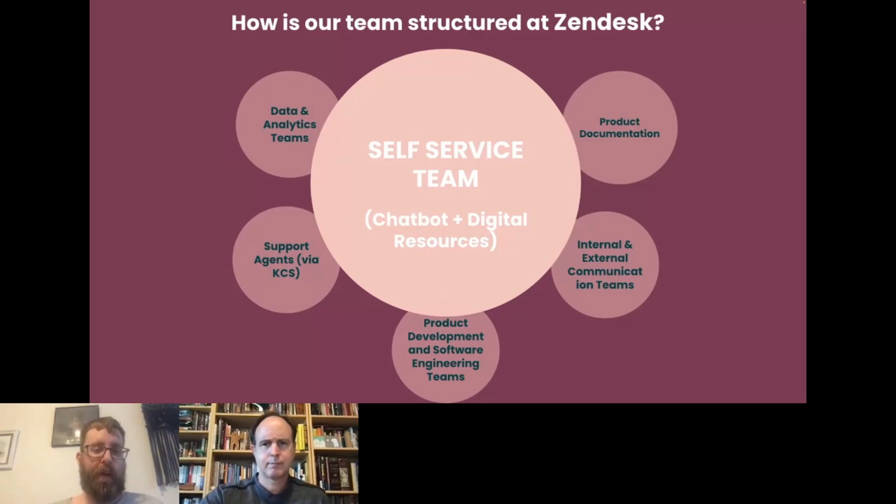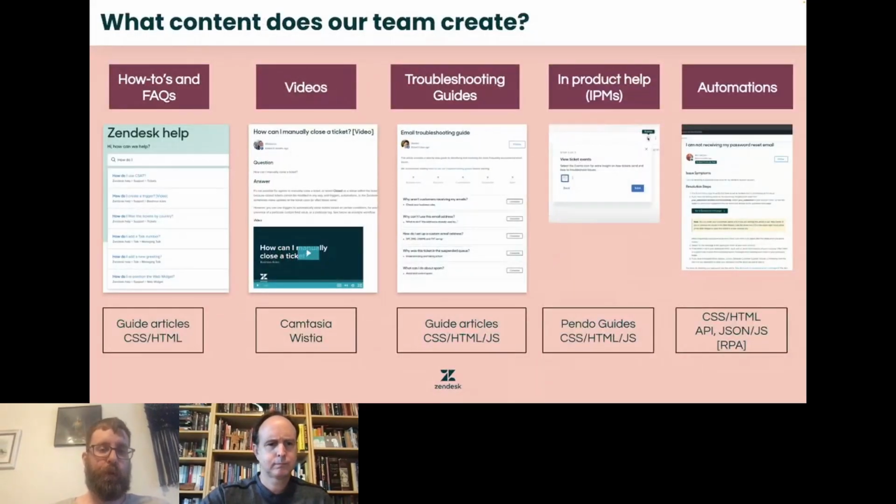And in the middle there, you see us, and we're split into two wings. There's the chatbot team, which helps develop new chatbot flows for our customers, the first point of contact, and also updates the old ones. So they're constantly maintaining those. And then the digital resources team, which we'll talk a little more about on the next slide. The digital resources team is what me, Katie, and Niall are a part of. Our primary function here is to create all the things that are on this page, some how-to articles, which are either question and answer or problem and solution.